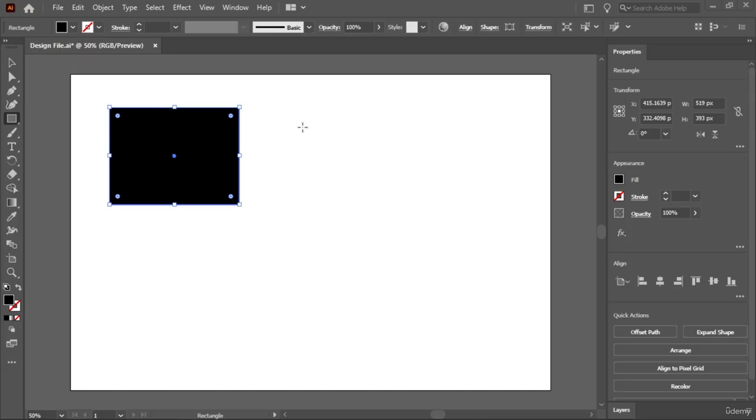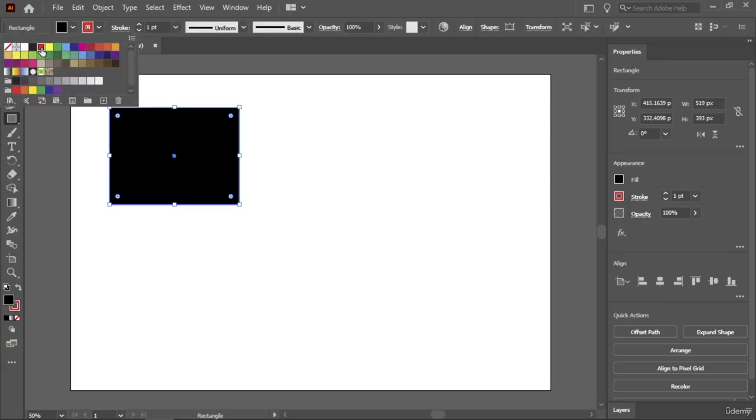So there is one thing which every shape has, and that is a fill and a stroke. So what is meant by a fill or a stroke? So I created a rectangle over here, and as you can see that it is filled with black. A stroke is basically the line outside that shape. So if I go over here and click on stroke, and let's just say I select this color red. So there is a stroke applied on it. I cannot see it because it is very thin.